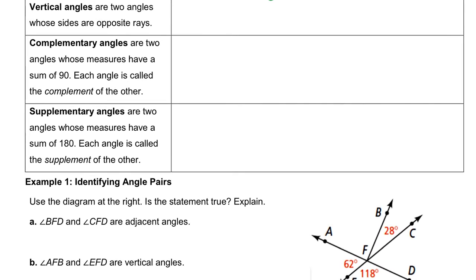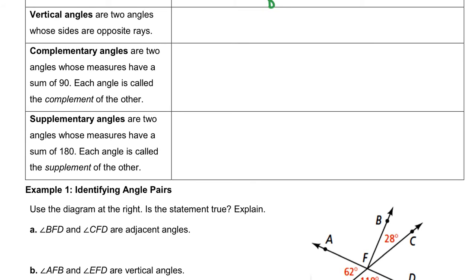Vertical angles. Vertical angles are two angles whose sides are opposite rays. So an example of vertical angles are usually formed by two intersecting lines. Okay, so I'm going to draw that, and I'm going to label these angles with numbers 1, 2, 3, and 4. So in this case, angle 1 and angle 3 are vertical. Angle 2 and angle 4 are vertical in that situation. So angles that are formed by opposite rays, their sides are opposite rays. I think of it as two intersecting lines, and these angles are kind of opposite from each other in those intersecting lines.